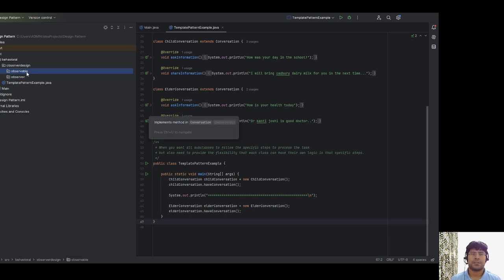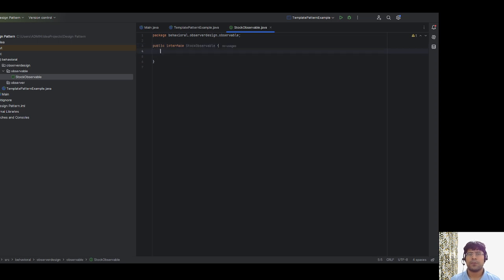Now let's first design a class for observable. We need a Java class, and let's say we are actually creating an interface called StockObservable.